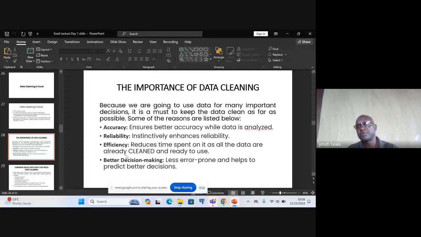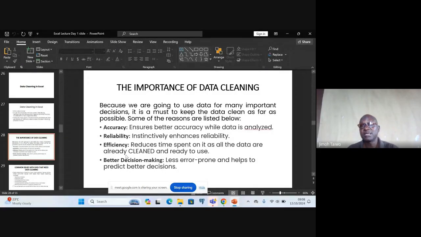What is the importance of data cleaning? As I said earlier, you download or you'll be given raw data sets. Any data sets that are given to you, just believe that it is not clean. So you have to clean them. For what? For accuracy.